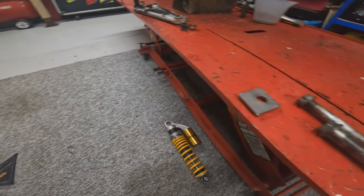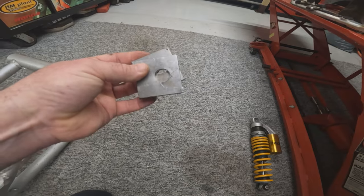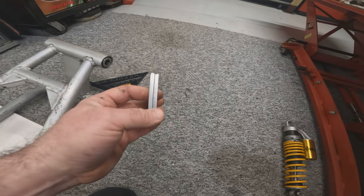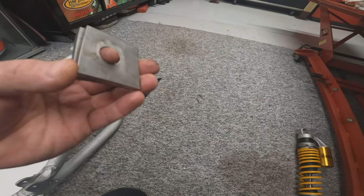So luckily I had a couple of bits of steel knocking around with the right size diameter hole already in, so we just cut them up, and these are 4.8 millimeters, just to give us a little bit of play. So I was hoping then we could try and put the swing arm in.